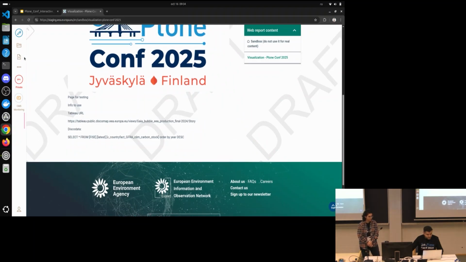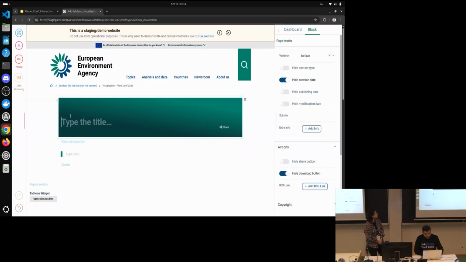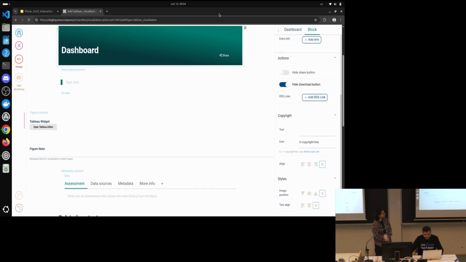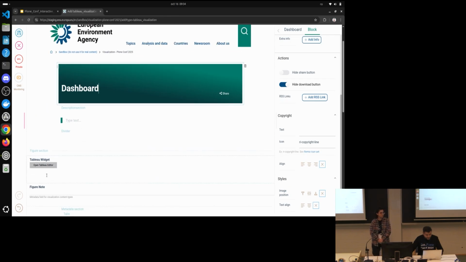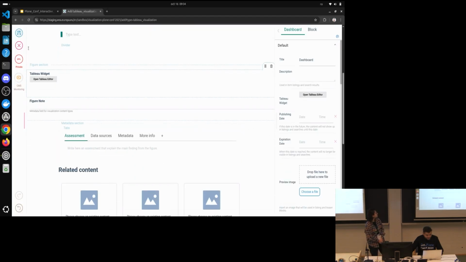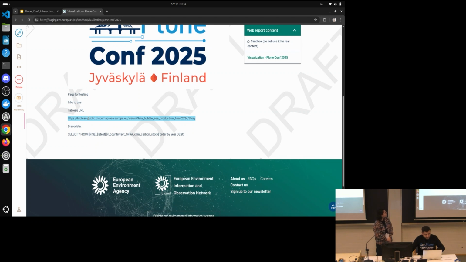So we can add the dashboard. This is the content type for Tableau. We have a lot of metadata, but that's not the point right now. This is the widget for the Tableau. We just need the URL where the Tableau is published.